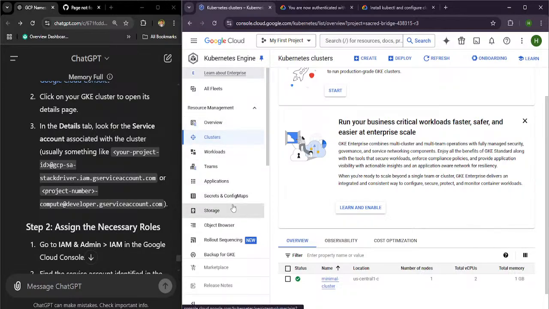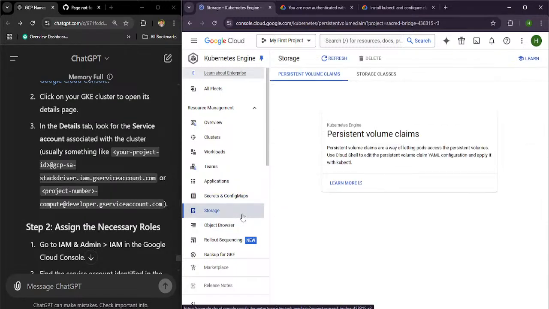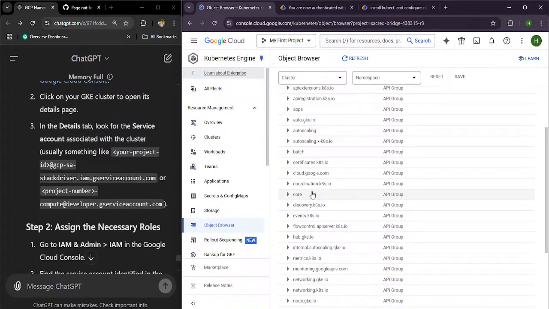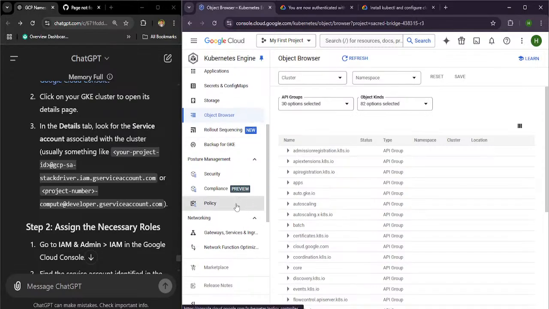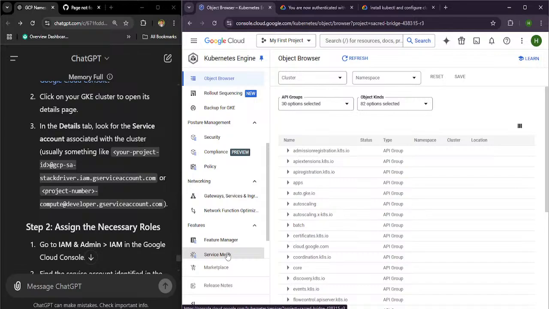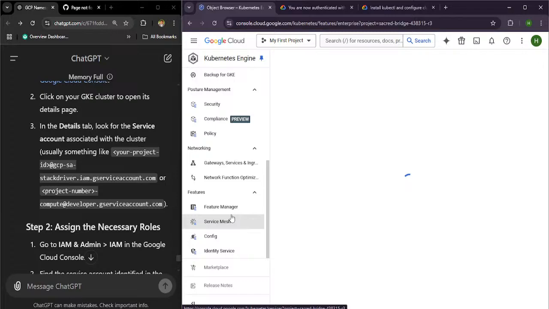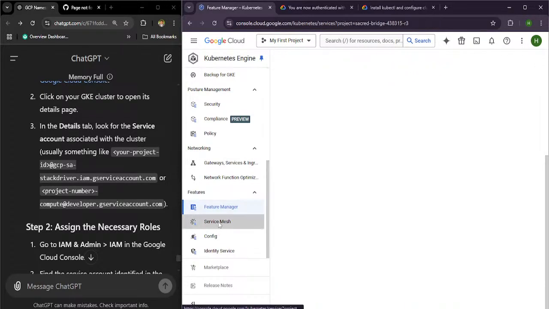Overview, workloads, applications, security, config maps, storage, object browser, rollout sequence and backup for GKE, security, service mesh, config, identity service. Service mesh.